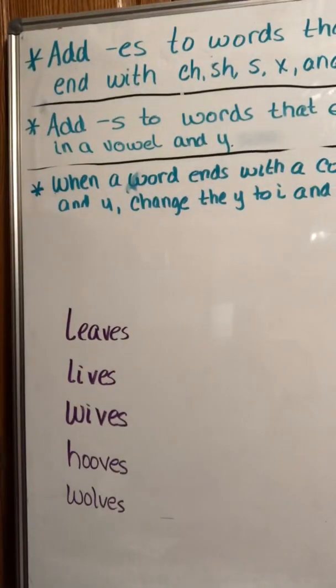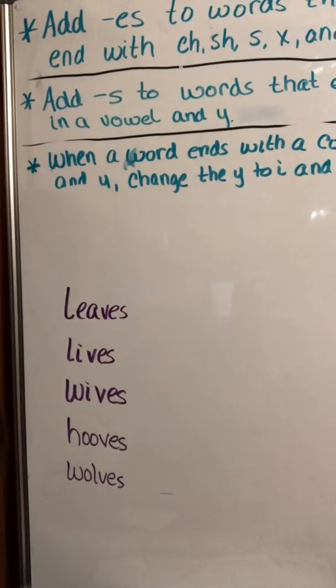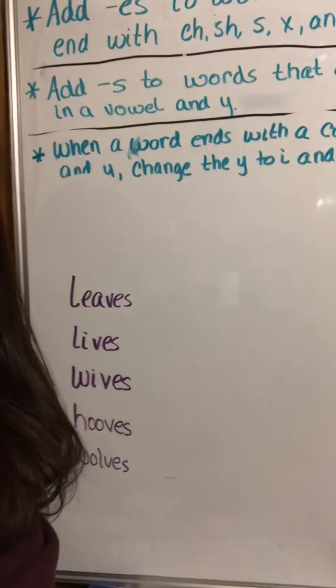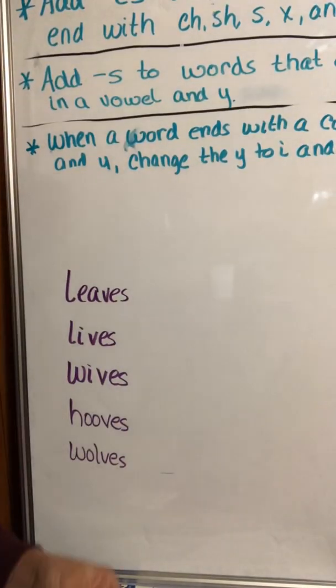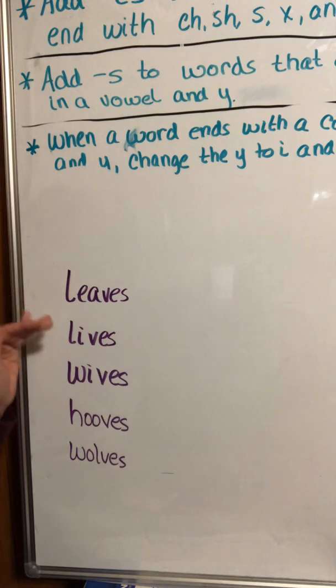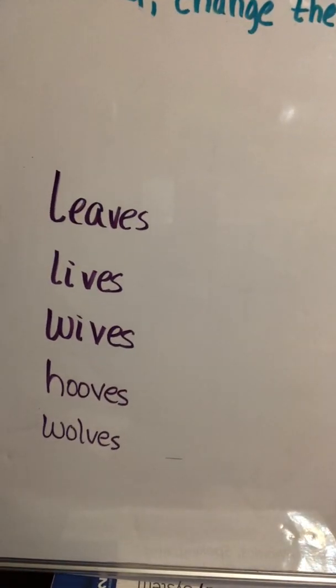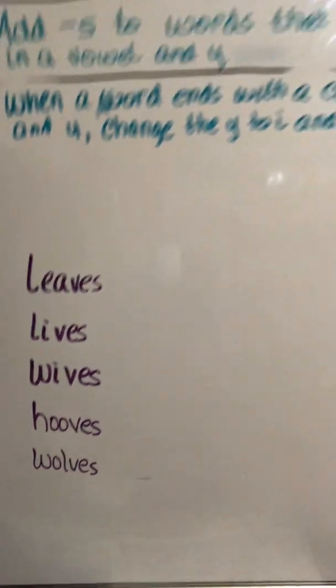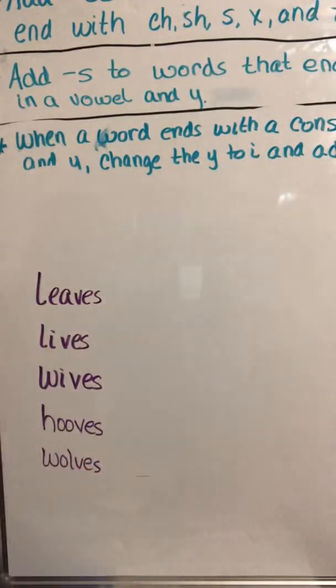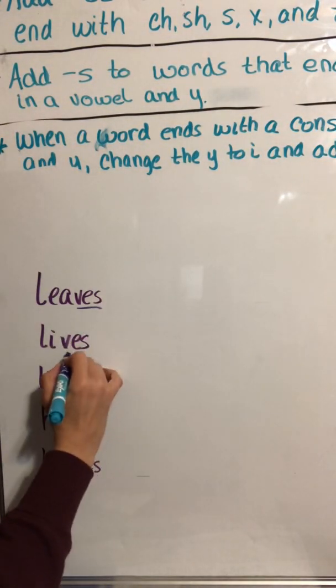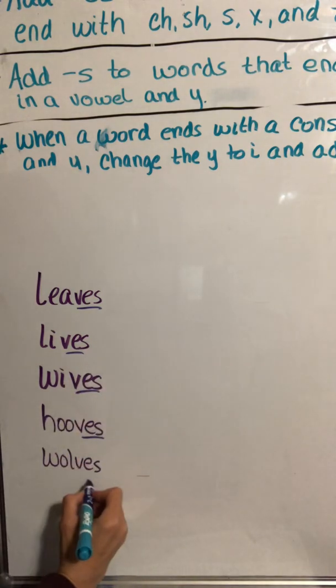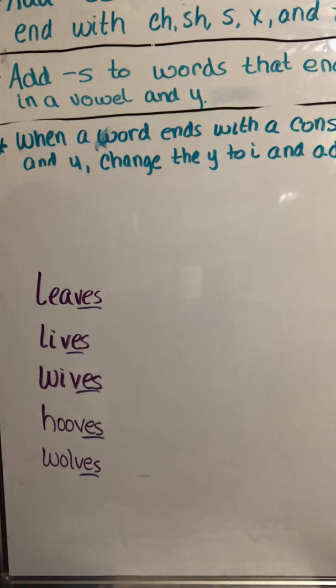Oh, I'm so sorry. I just made you go crazy there, didn't I? Losing control of my camera. All right, so let's look at these words. What do you notice about all these words? Let's look at them closely. Do you need me to zoom you in? Yeah, they all end with V-E-S.